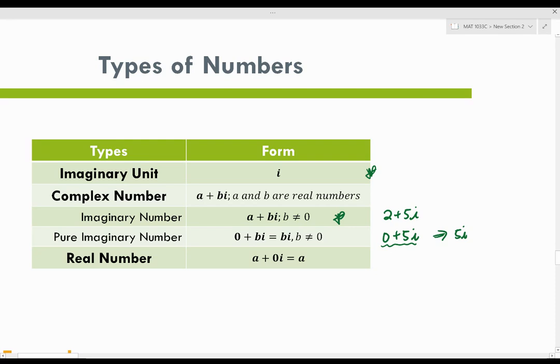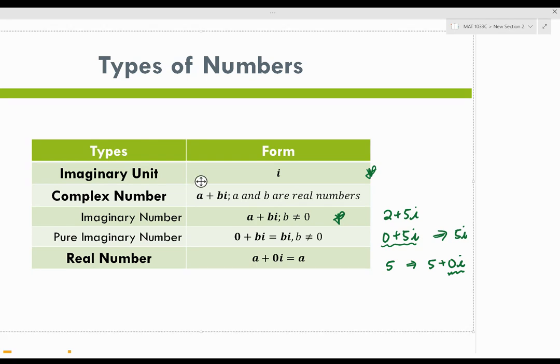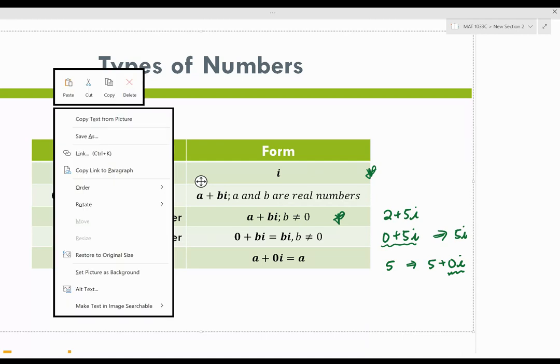And then we have our real numbers, which are the numbers you guys are most familiar with. So like if I had the number 5, typically we don't write 5 in its complex form, but if we wanted to, it would be 5 plus 0i, because it has no imaginary part, so it would be 0. Okay, so any number that we have can be written in its complex form. Complex form just means it has a real part and an imaginary part. Okay. So now that we have the definition of what a complex number is, let's get into some operations.